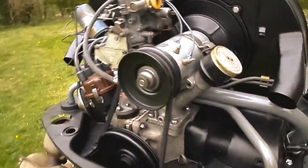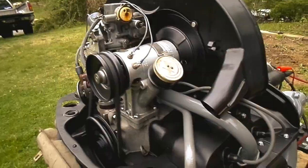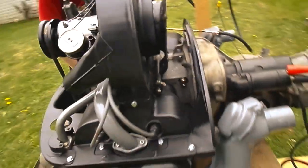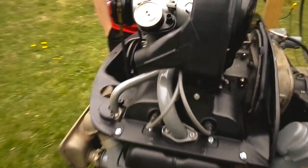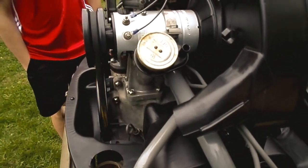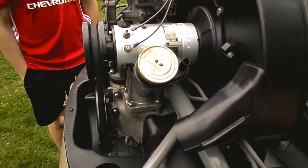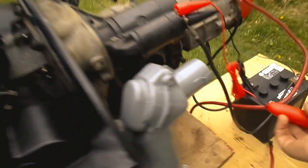Well, I'm very happy. All right, thanks for joining us. Talk to you later. One last test. Let's see how this thing cranks over with a 6-volt battery instead of the 12. Not well.